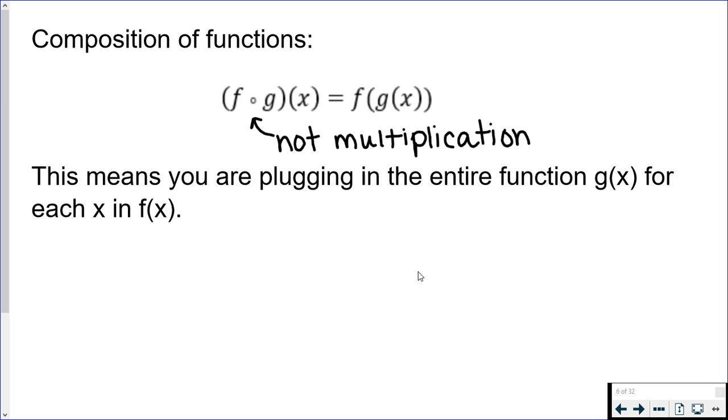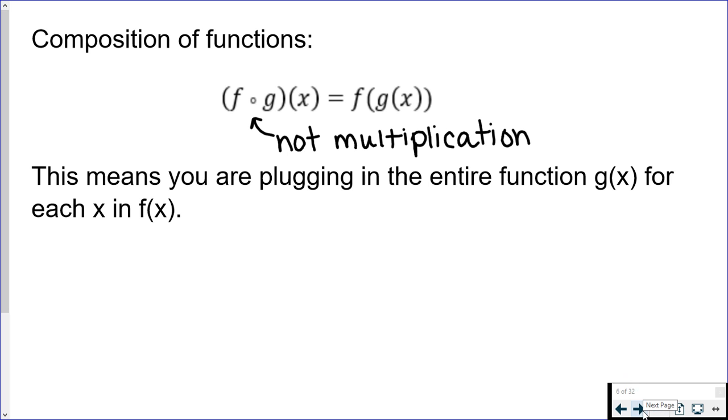So please understand that the symbol in this notation is not multiplication. That's a little open circle. It almost looks like a degree symbol. It means the composition of functions. It's when one is being substituted into another. So for this one on the screen, f of g of x is how you would read it. And you start from the inside and work your way out. So what's happening is g of x is being plugged in to f of x.